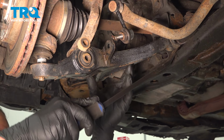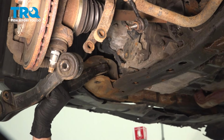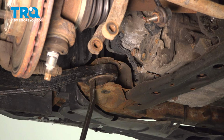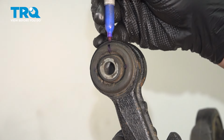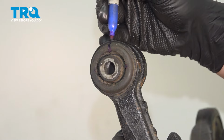We're gonna use a pry bar to help us pull the control arm out. I'm gonna remove the back, pull it over to the side, and remove it from the vehicle. We're gonna mark all four spots on our rear control arm bushing, transferring it to the control arm. This will help us reinstall.